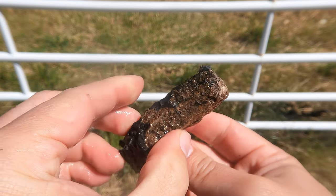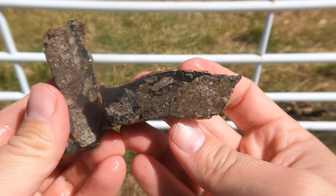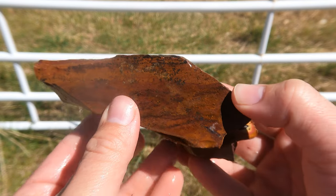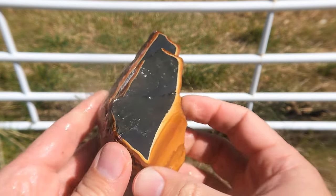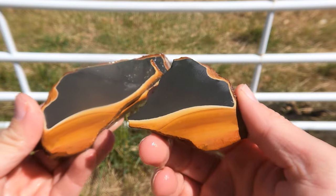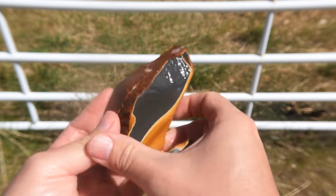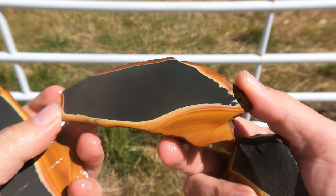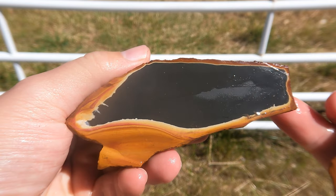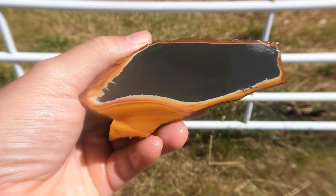And there you go — a small piece of the Levan Black Agate. Not much in that one, but it still looks nice. Here's some of the Celina Wonderstone. It was already broken like this, so you can kind of guess what it's going to look like on the inside. Still very nice. See how it gives a pretty smooth cut, but then at the edges it kind of breaks off a little bit.